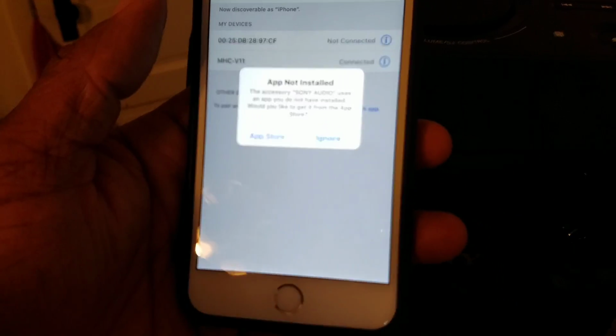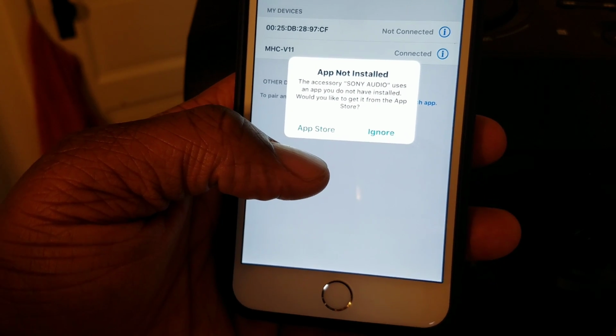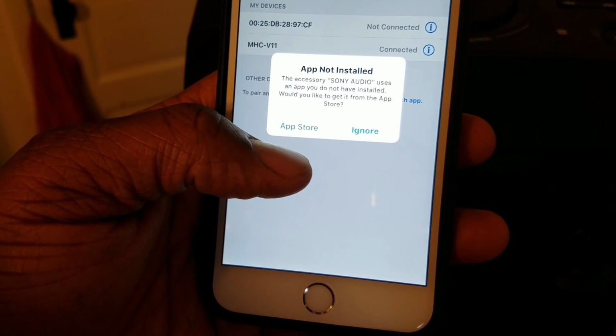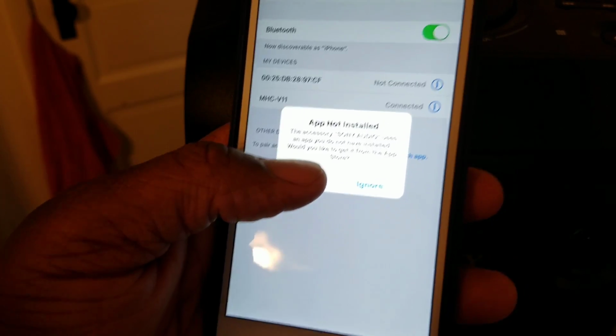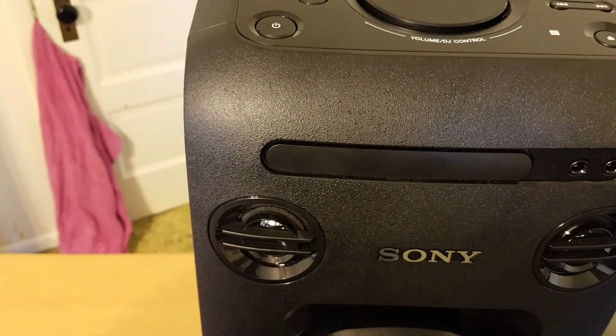All right, so it says app not installed. The accessory Sony Audio uses an app. You do not have to install it. Would you like to get the app from the App Store? And we'll get it just to see what it's about. All right, now the app's downloaded.